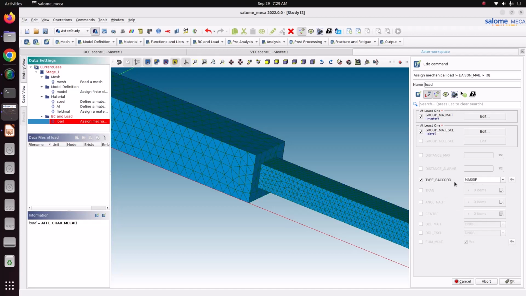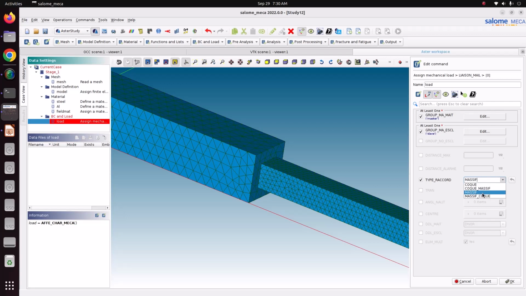So the type of the contact is massive. Massive is nothing but solid. Cohesive is nothing but shell. One shell surface contacting with the other shell surface, that is cohesive. Massive means one shell surface contacting with the solid surface. The first one is master, another one is slave.